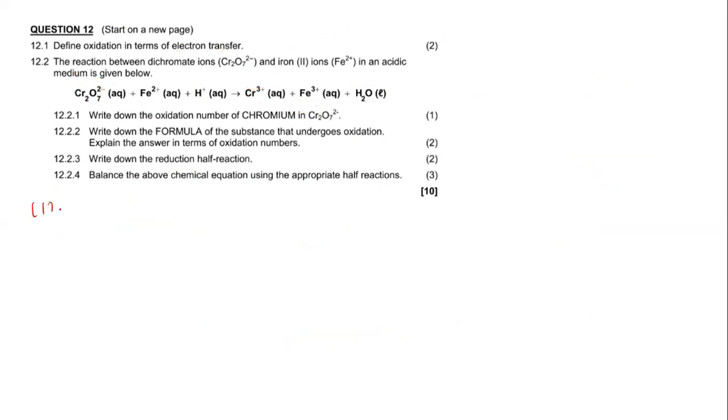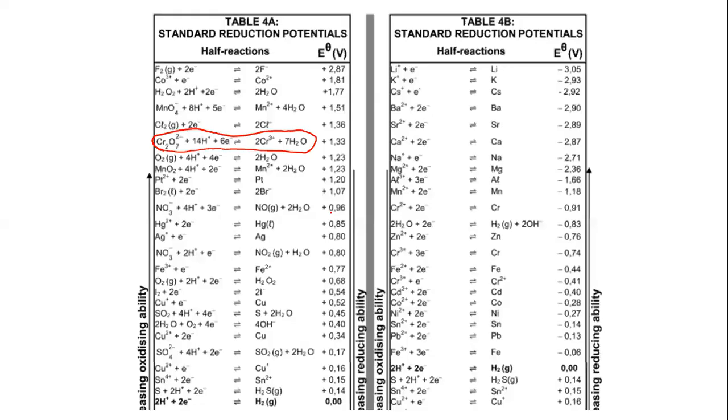So to answer 12.2.4, we need to balance. So we need the half reaction for oxidation. We said we're going to have to write it. This is oxidation. Remember, this to that is oxidation. So it's Fe2+. Remember, oxidation is the loss of electrons, hence I'm losing electrons this side. And therefore, after losing electrons it's going to form Fe3+ ion. Again, even if you don't know how to write this, you can take it from the table.